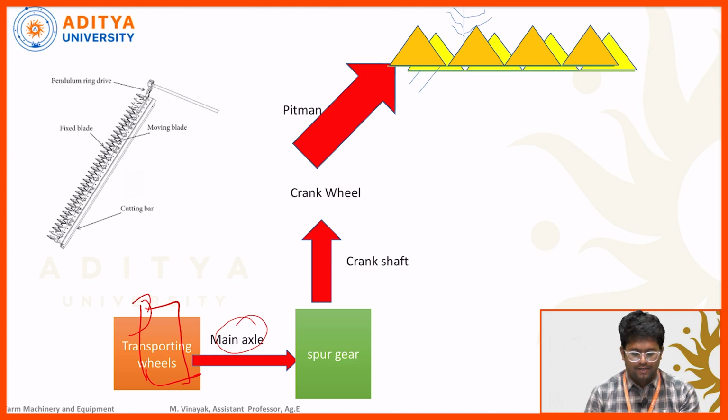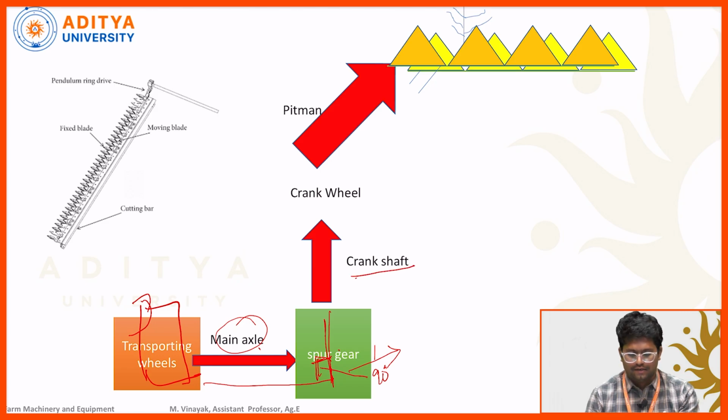After receiving the power, it is sent to a gearbox. In that gearbox, a spur gear arrangement is there. The main function of the gearbox is to convert the motion through 90 degrees. Whatever power comes here will be converted like this. For the transmission at 90 degrees, we can use a spur gear or gearbox.